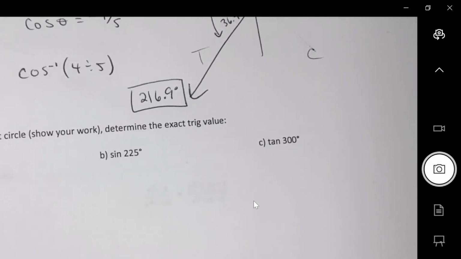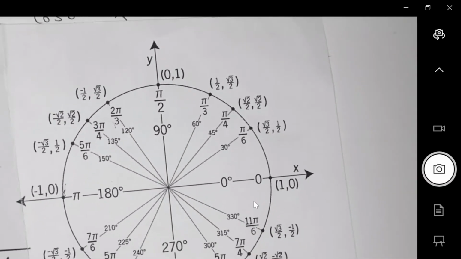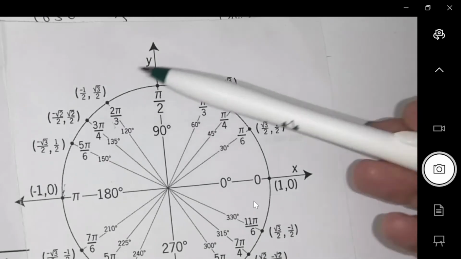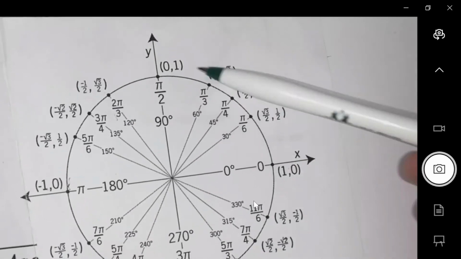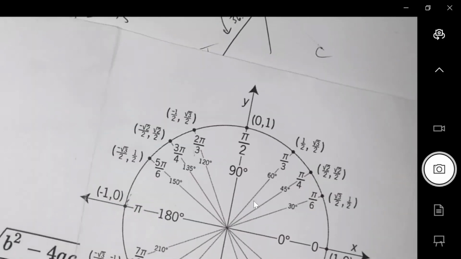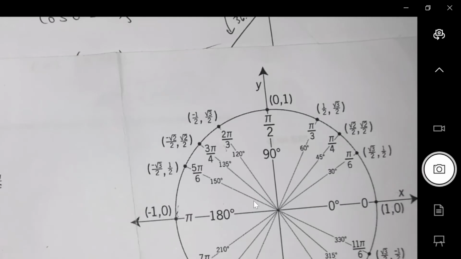Okay, using the unit circle, do we remember this? Okay, you do not need to memorize it. Remember, I made you do it on the test. I give you one. So please don't spend your time studying that, and you don't need to. Okay, so don't practice a unit circle. Obviously be familiar with it, but you don't have to memorize it. So you're going to get this on the test and this. You're going to get those two things.